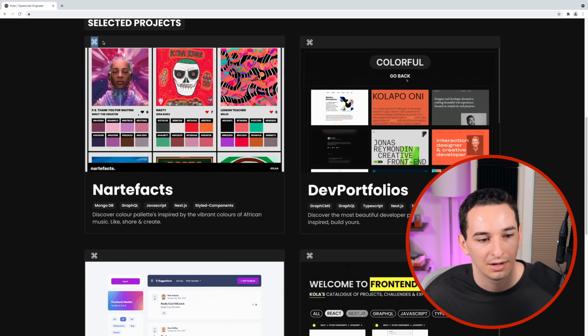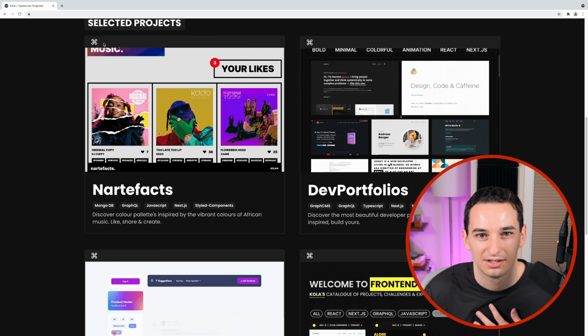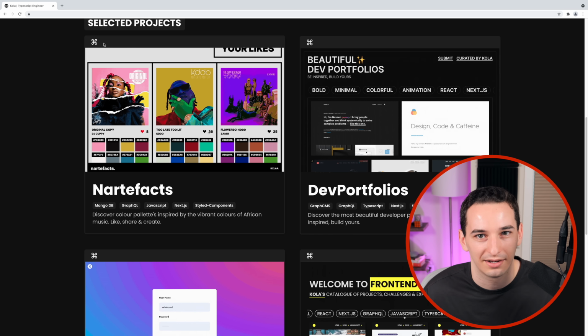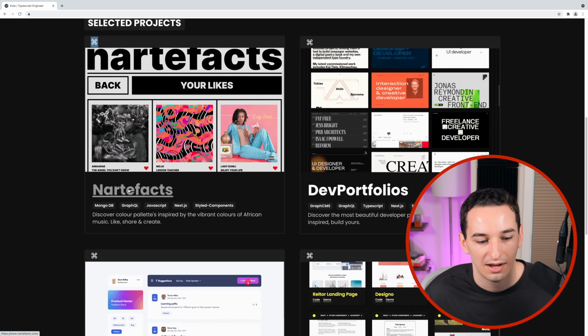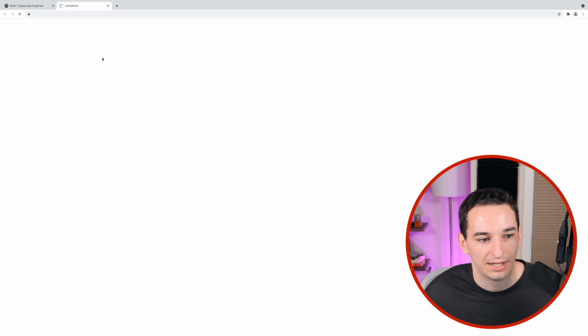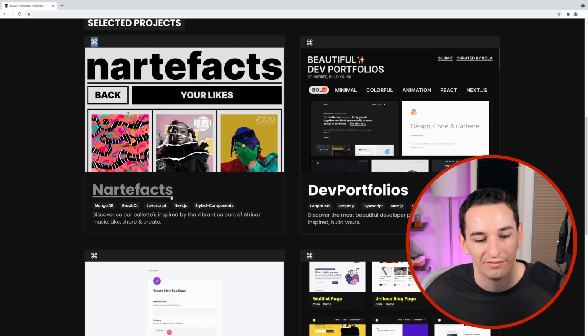And then let's see. So we have this little icon up here at the top. I'm not sure what this icon is. Maybe I'm just ignorant and it's some very common icon, but I'm not sure what that icon is for. So that to me is a little bit confusing. And I'm also not sure how to get to the website. Okay, so yeah, it looks like I just click on it and this brings me to the live website.